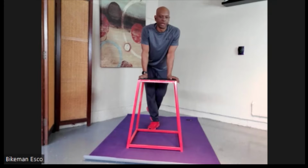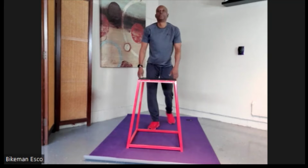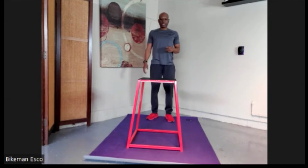We want it to be higher than an actual step. And a step is just about, I'm looking at my step right here going into my house, maybe 12 inches or less, maybe 9 inches. So you want something that's at least 2 feet. Double it, all right? Not quite double, but at least 2 feet.